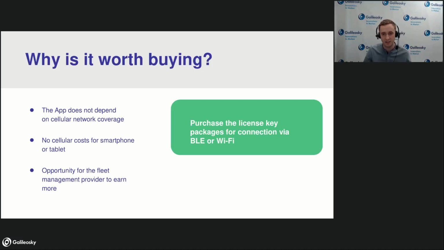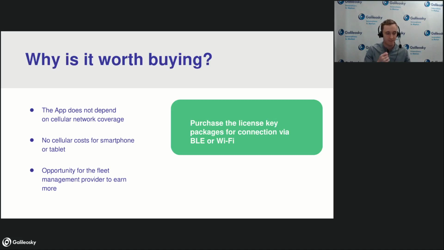With just the GSM version of the driver application, the data disappears on those spots, and vice versa, the local version which works over Bluetooth or Wi-Fi might do the job better. The driver will never miss an important notification. He will always see the data on his screen.